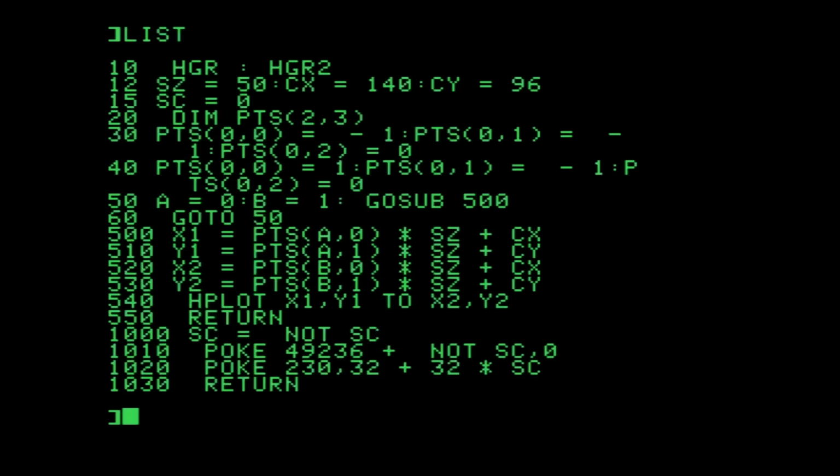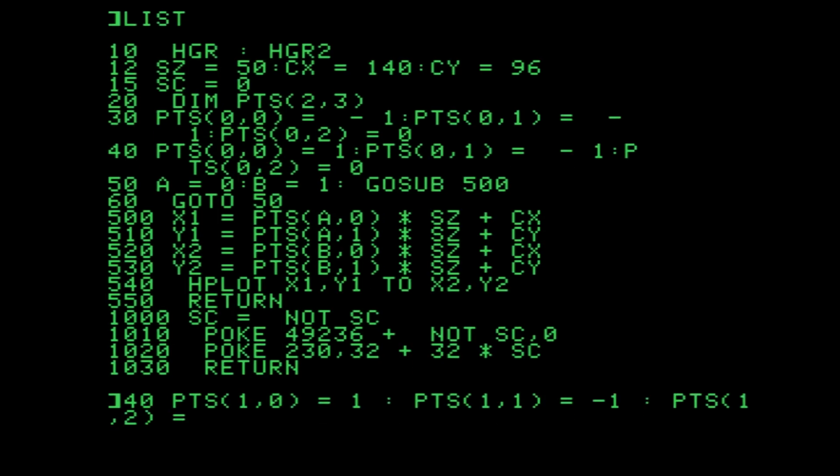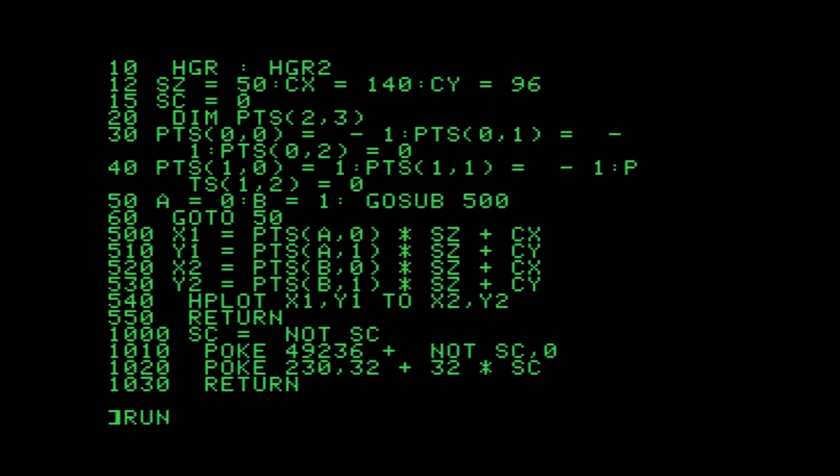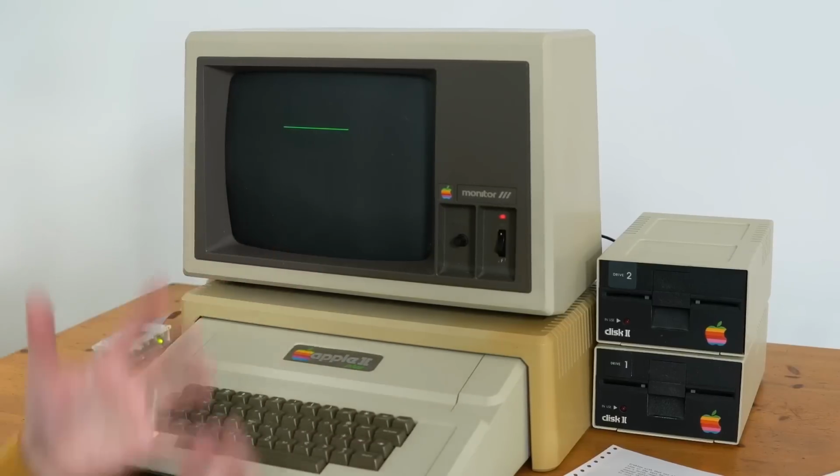Ooh, I've got a line there. I must have messed something up. Oh no. Boy, this has been a mistake for a very long time. All right, ready, everybody? This has to be index 1. I initialized the 0 element of this array twice. I'm going to retype it. Okay, that looks good. Let's run this. There we go.